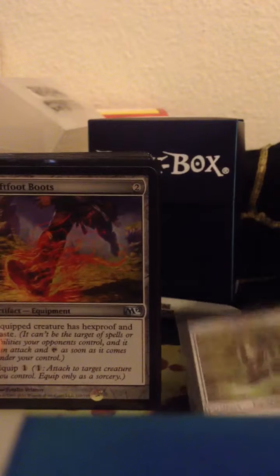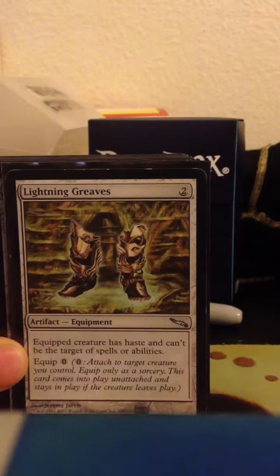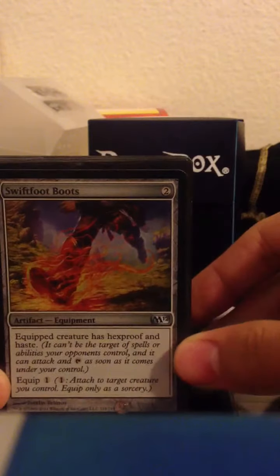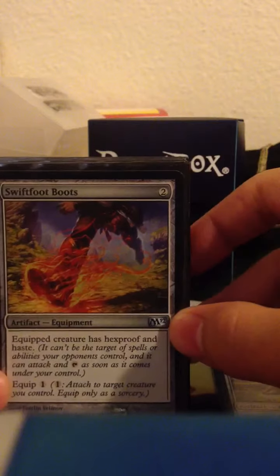For your equipment, you have Lightning Greaves and Swiftfoot Boots. Same thing as Lightning Greaves, but I'd say Swiftfoot Boots is a little bit better because you can target it. Lightning Greaves is good because it costs 0 and you can instantly use it. Swiftfoot Boots is good as well because you can instantly use it, but it's just a little bit better, so you can target it.